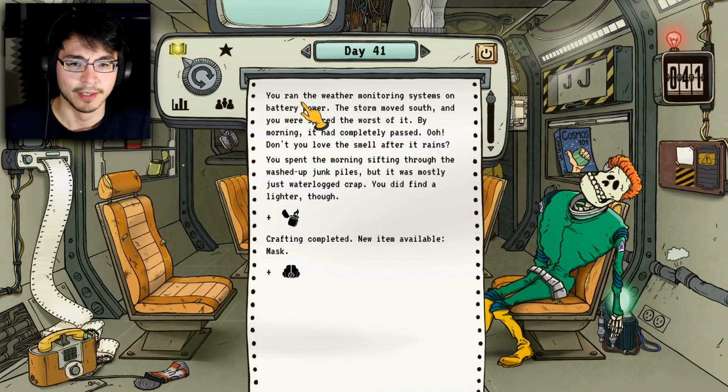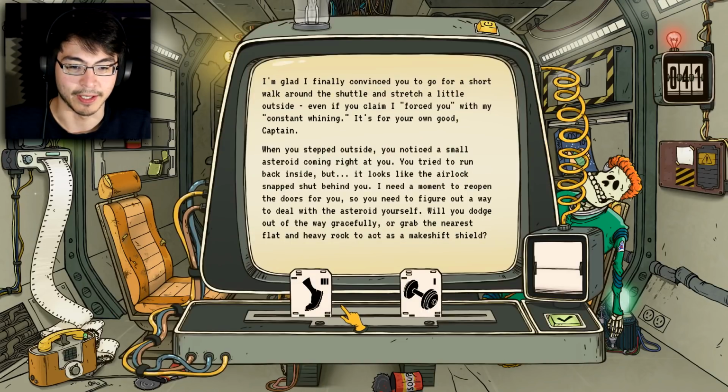Wait, where'd I go? You ran the weather monitoring systems on battery power. The storm moved south and you were spared the worst of it. Don't you love the smell after it rains? You spent the morning sifting through the washed up junk piles, but I did find a lighter. Where am I? Oh, when you stepped outside, I convinced you to go for a short walk.